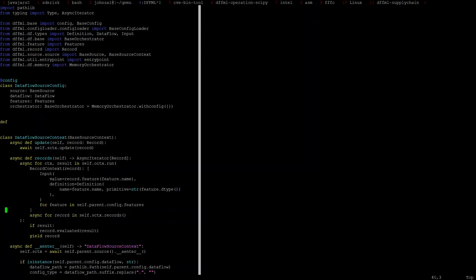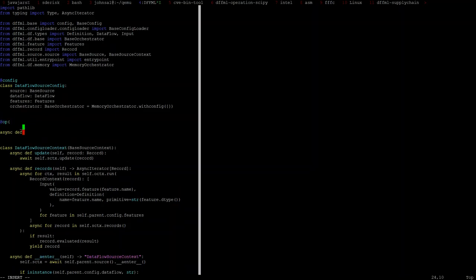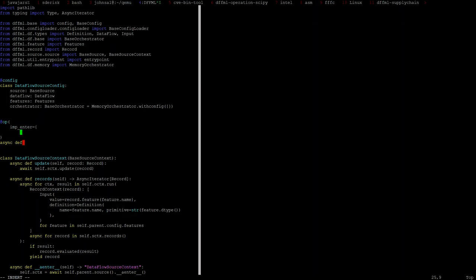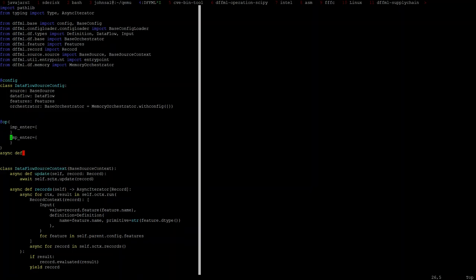First off, we need to change it to be like this. And second, we would say something like async def. What are we calling this thing? It doesn't really matter, we'll just call it example. So self, and then it gets what, the stop words? It will get a sentence.